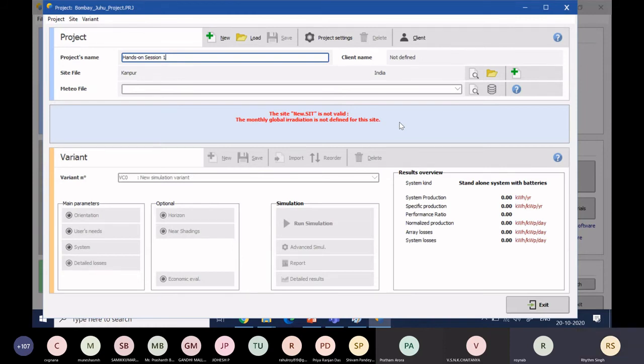No, are you using PVSyst 7.0? Yes, sir. The one that you had given in the chat box that I had downloaded. But twice I am seeing that it's not responding. When I hit the new site, the message showing is: no hourly meteo files available in the vicinity within 10 kilometers. Synthetic hourly file will be created for the chosen site when saving the project. You can increase the search radius in the project settings or import a meteo file. It might be that it has not downloaded all the libraries. That might be a possibility.